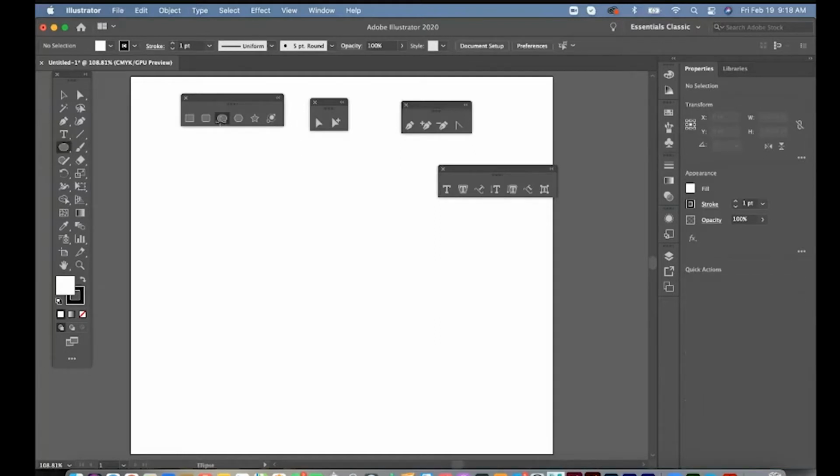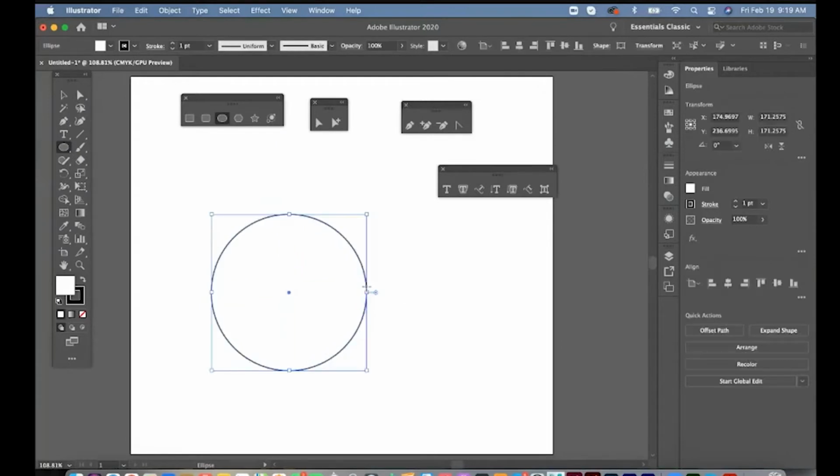I'm going to start with an ellipse tool. Now, if you just start clicking and dragging the ellipse tool, you see it turns into an egg and it doesn't make a circle. If you want to make a circle, meaning the proportions are scaled proportionally, hold the Shift key down. By holding the Shift key down and dragging, I make a perfect circle. So there you go. That's a tip for you.